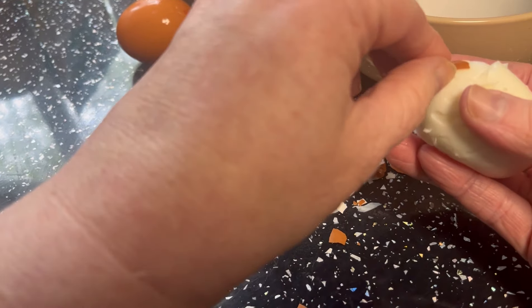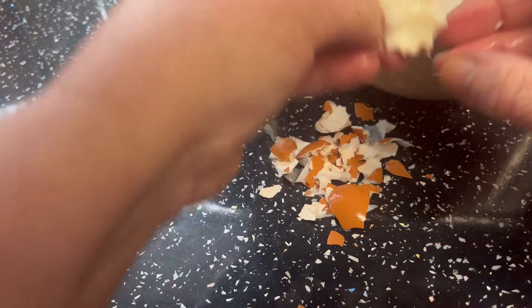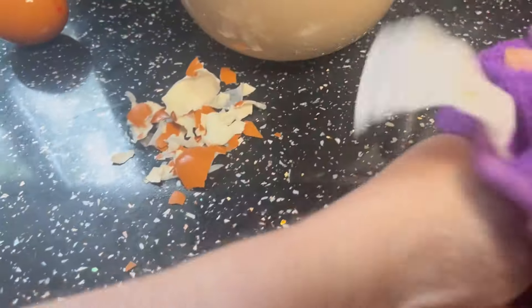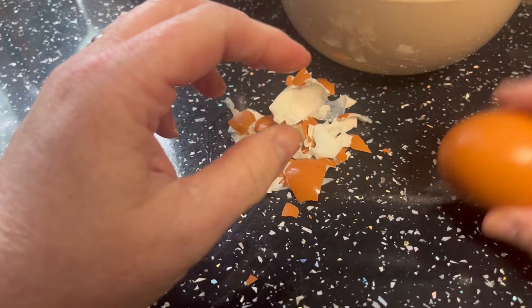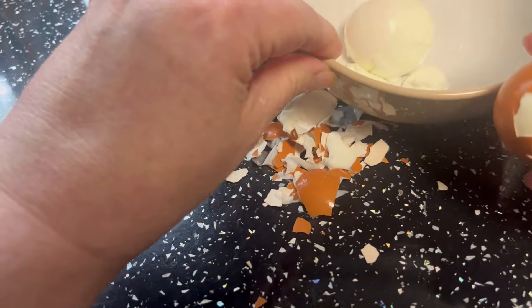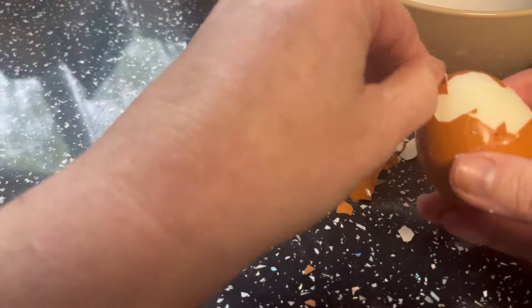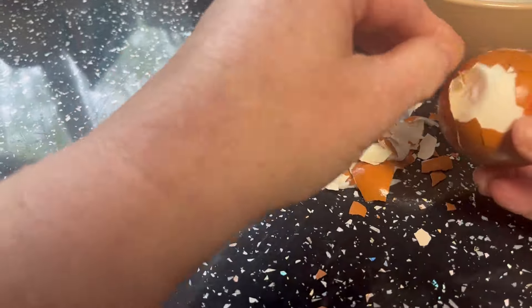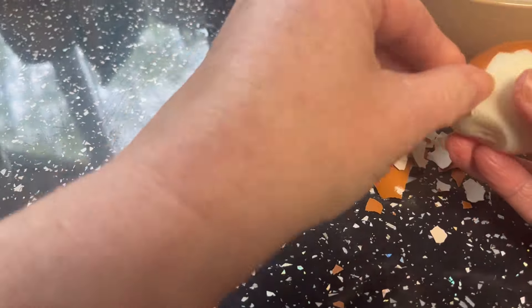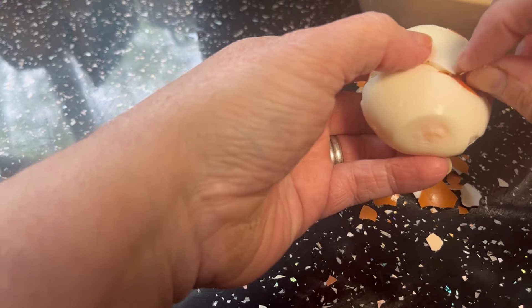It's hard to tell with this one because it's breaking up. Well, that didn't go to plan, did it? It's very soft anyway. Let me try it with the second one just so you can see what I'm talking about - nope, that hasn't gone to plan either. I think I'll just throw the shell in there. Some of the egg is coming away with the shell. Yeah, these are too soft. I'm going to hard boil them next time.